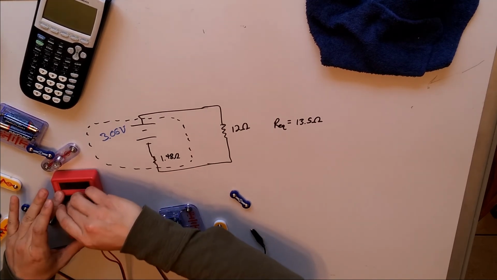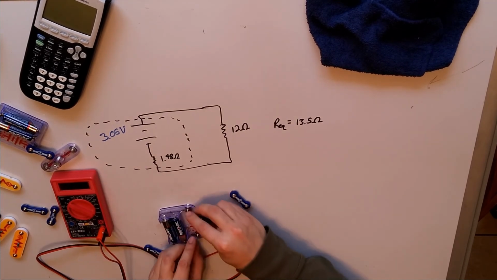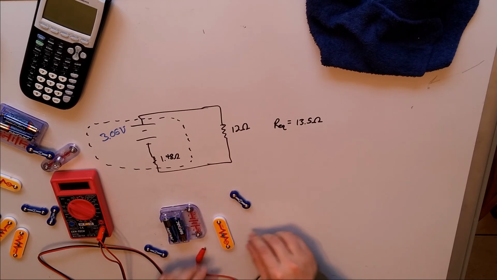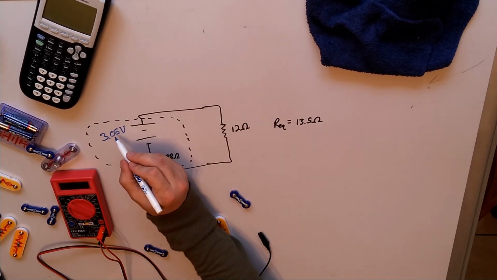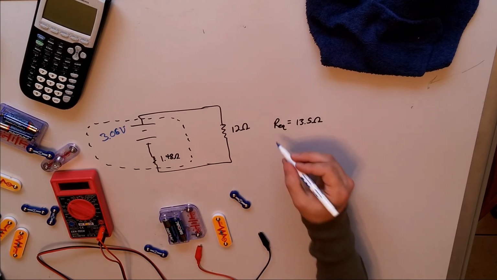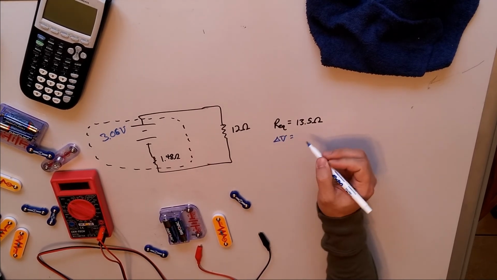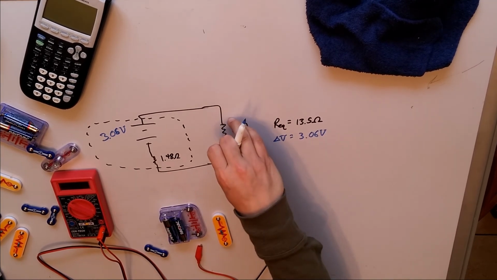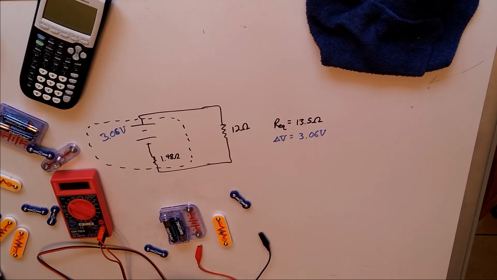If our potential across it, in fact, let's double check our potential. It's about 3.06. Okay, the batteries are getting their second wind because I've been using them some. All right, so if we go through and solve with that, our potential difference across the total circuit is supplied by the battery. It's 3.06 volts. Some of it will be here, some of it will be inside the battery itself in the internal resistance. That's what causes the battery to appear to drop in its supply, the internal resistance.